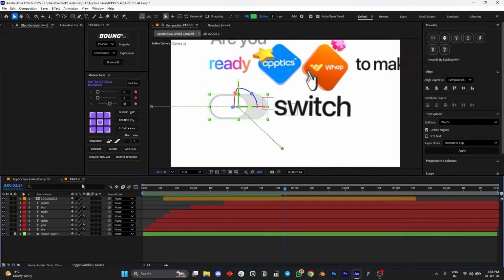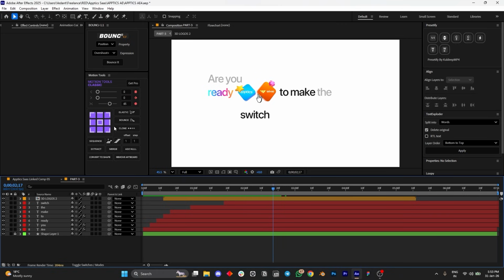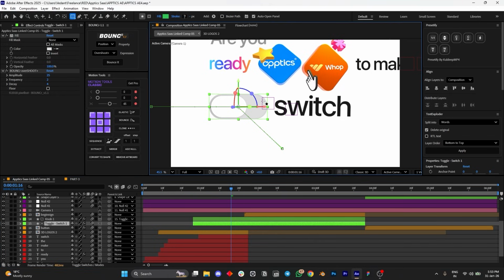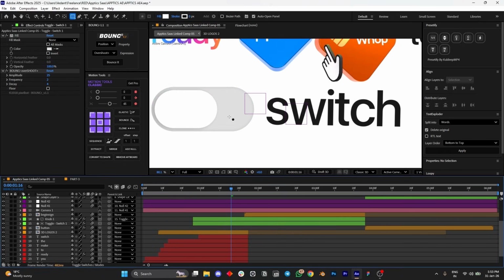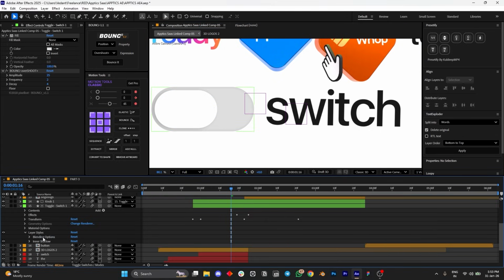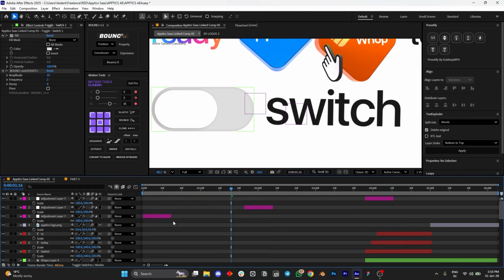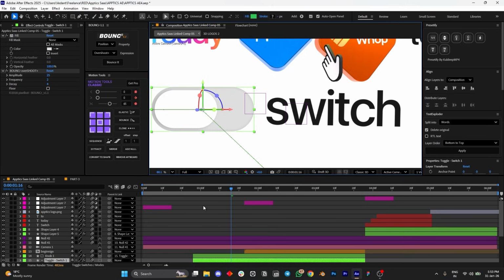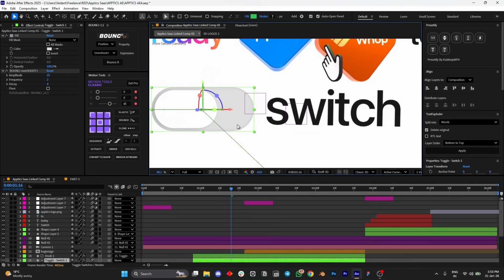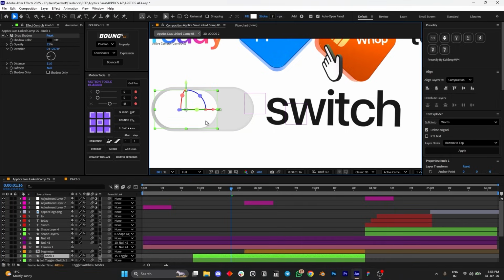I know we can take this from Figma also, but let's just make them instead. So this is a gray button, as you can see. First, it's a gray toggle. This has some inner shadow. Then you have the miniature version of this, which is the button. This is the holder, and this is the toggle.